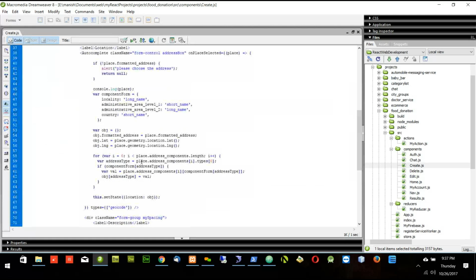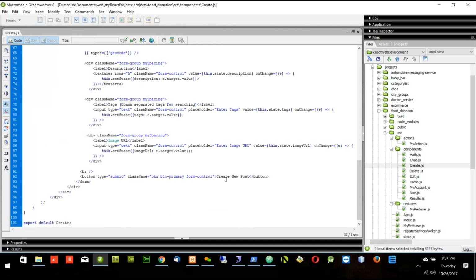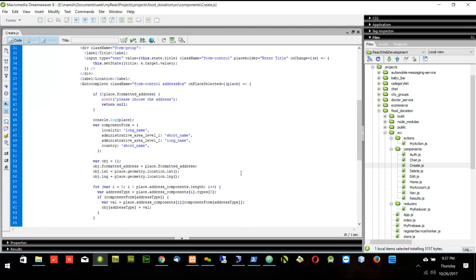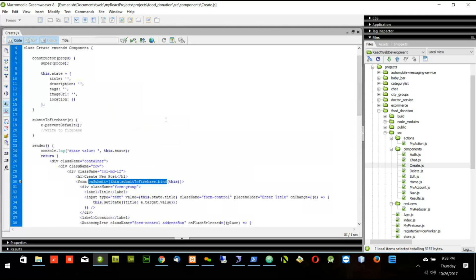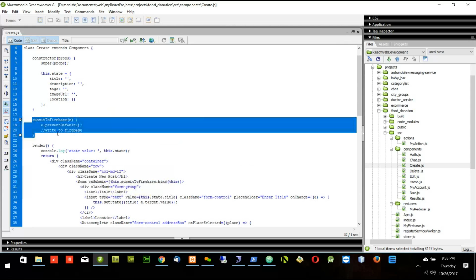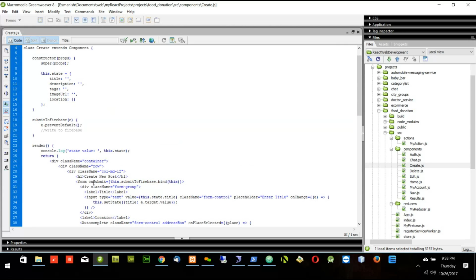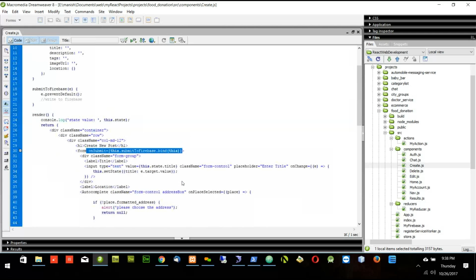Now when user clicks the submit button, this is the submit button. The submit button is on submit. We call on submit, and we call the one function. So before I go further, have you inserted this on submit in your code, or should I give this part?